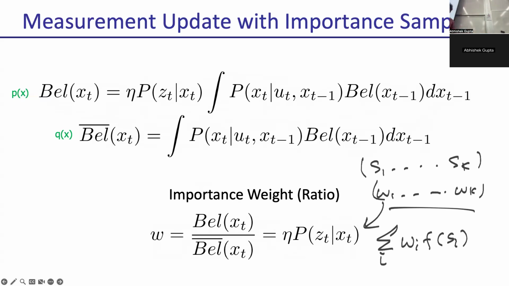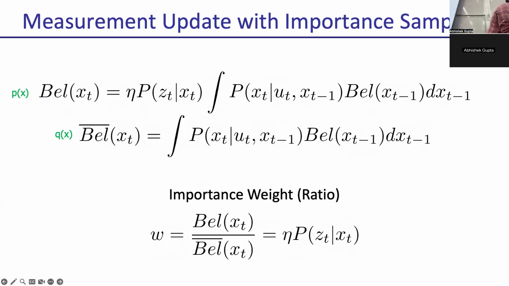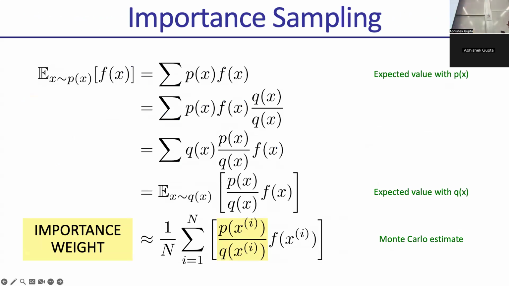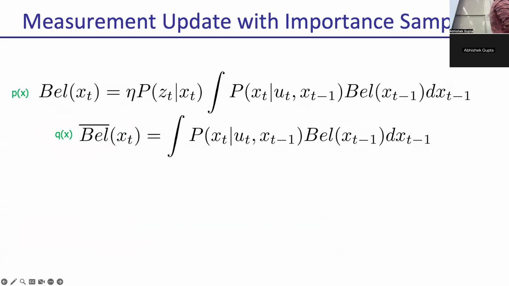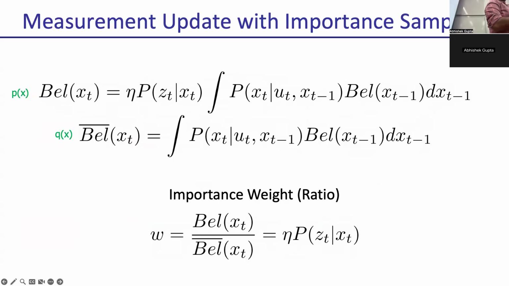Okay, so I think importance sampling is a cool idea that goes far beyond robotics. It's applied in lots of other domains. But the key idea being, if I want to take an expectation under P, and I only have samples under Q, you just need to do reweighting. We can show that if P is the belief and Q is the belief bar, then the importance weights exactly compute to those weights we compute on the particles. Right? A detour, but I think it's kind of cool.